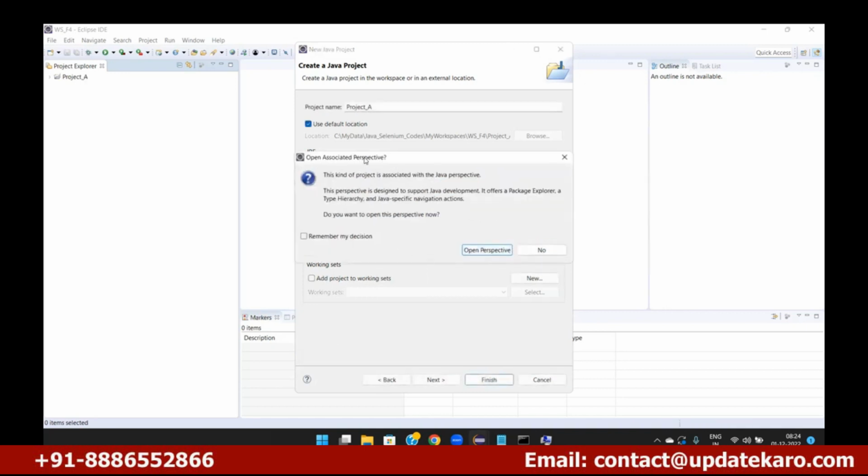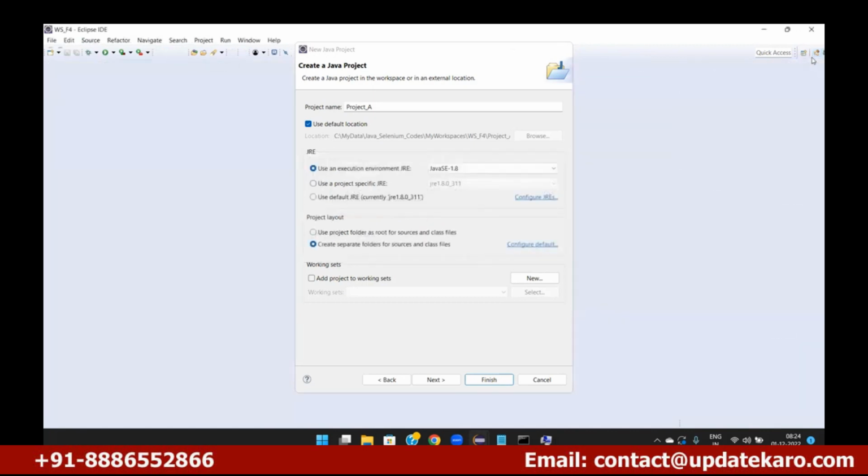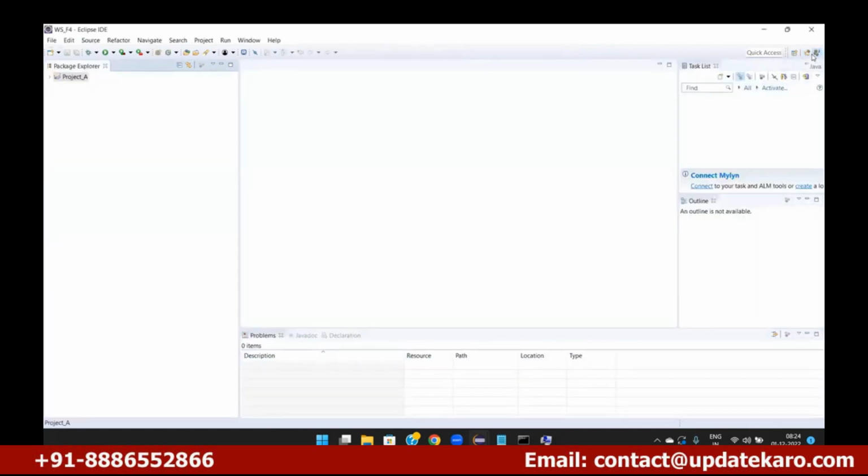Then it'll ask you, I'm going to change the perspective. Is that okay? So that is the UI, a small change is going to happen. See here, there are two icons, right? In that it has Java EE. Java EE is actually for developers. So I'm going to choose Java. See, a new section comes. Java.